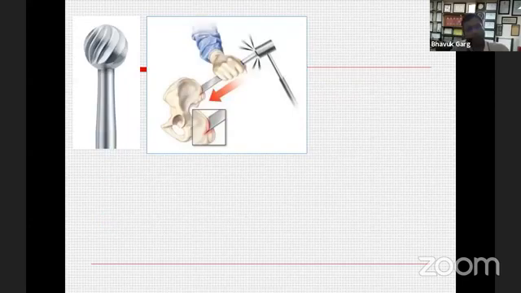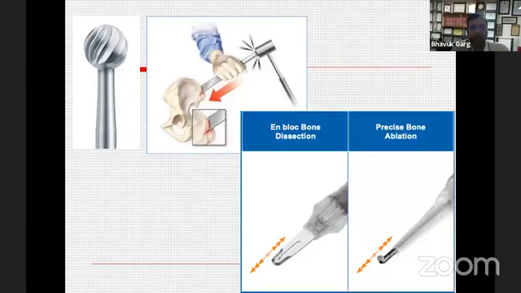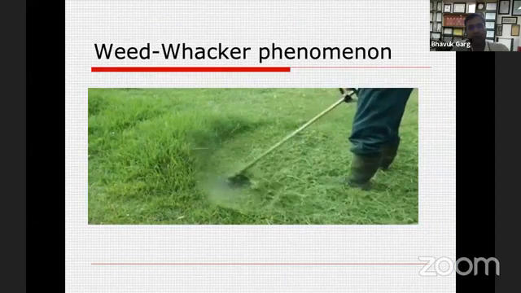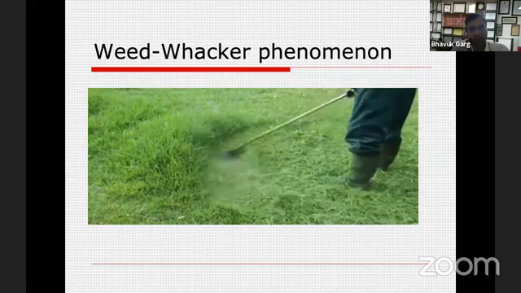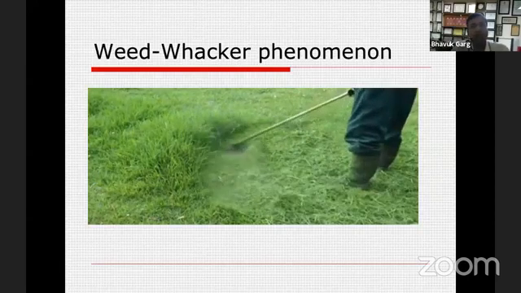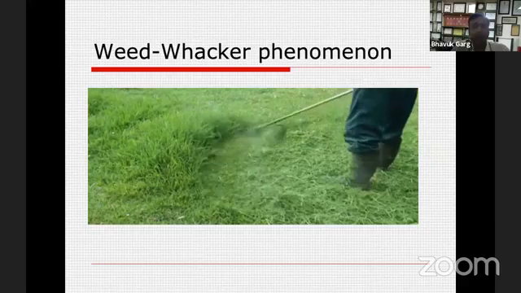So this is the normal burr. We know it can create so much rotatory force, and it can entangle the neurovascular structures. While if you look at the ultrasonic scalpel, it takes out the bone en bloc because of this to-and-fro motion. It exactly works like an osteotome, but here the energy transfer is much more stable and in a much smaller amount. While the burrs ablate the bone whenever they come in contact. So this is the Weed-Whacker phenomenon. You can see that when you move the burr, it can also take out the surrounding structures into this destruction. So there is always a risk of the important neurovascular structures getting entangled in the burr.